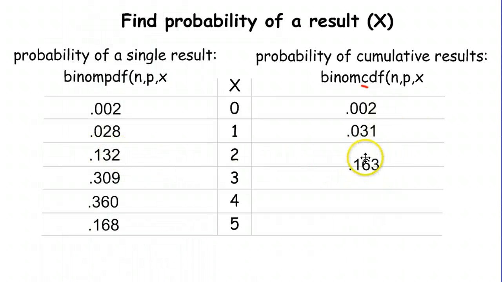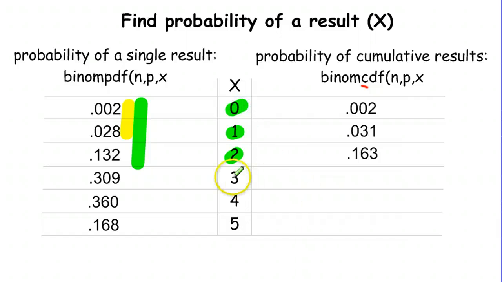And these numbers are growing faster than the numbers on the left. It's actually accumulating everything at or below its given value. So, for example, this 0.031 is actually these two added together. And this 0.163 is all three of these added together. These equal 0.03, and then 0.162 roughly, and with a little rounding error, 0.163. So you can see how the CDF takes not just this x is 2, but also x is 1 and x is 0. It takes everything at or below a given value.